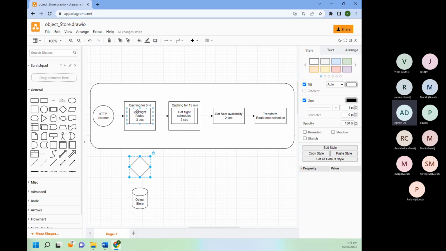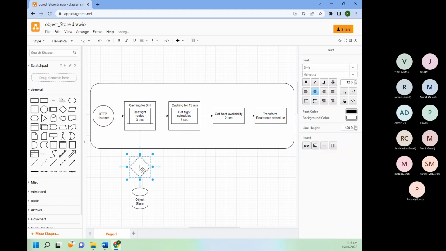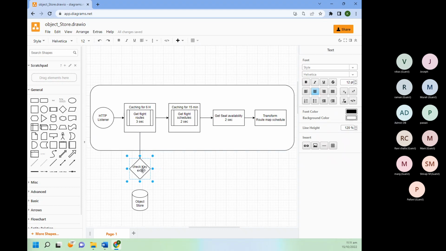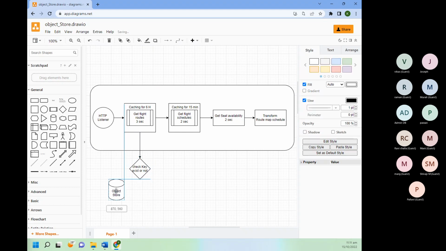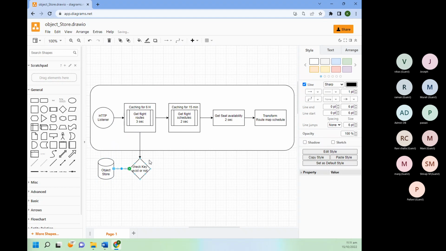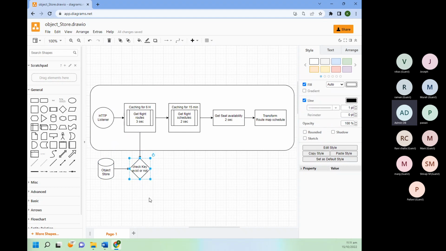So whenever a request comes to this cache component, it will call this object store and check whether the key exists or not.